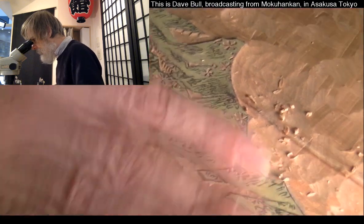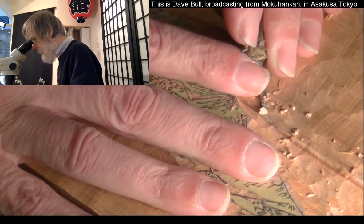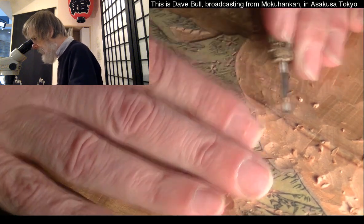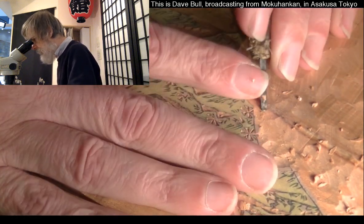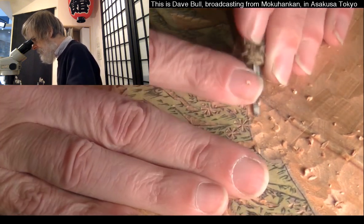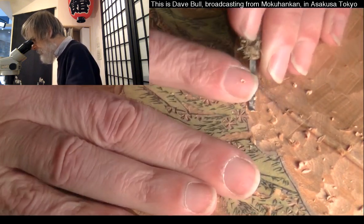Or you could do it the other way. You could put something on my glasses, because my eyes are always looking at my hands here, so the camera could follow where my eyes were looking or something like that. I'm sure it would be easy to do. And I could just forget about it, you know.